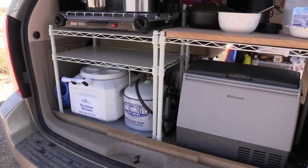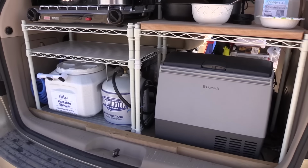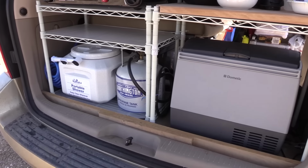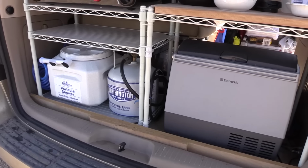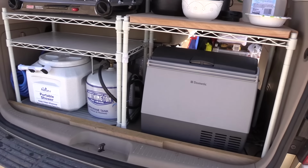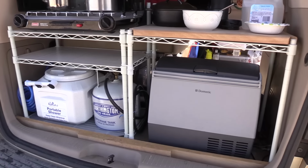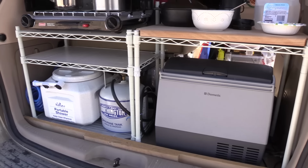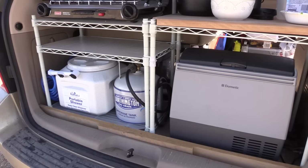But it works great for washing dishes. It works great for brushing your teeth in the morning and at night, or 3 times a day like you're supposed to. And most of all, I can be using it for a shower. I can heat up some hot water and pour it in there. This one's 4.5 gallons. They make them, I believe, at 4.5, 8, and 11, or 8 and 13, something like that. But for an expense, I went the extra mile on that. So it's 12 volt also.